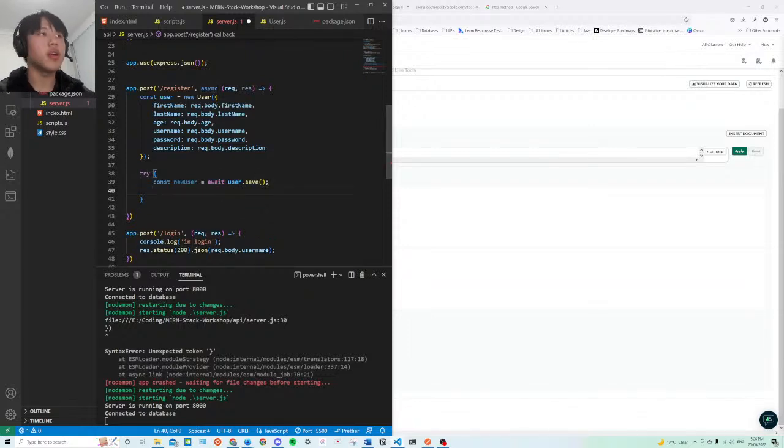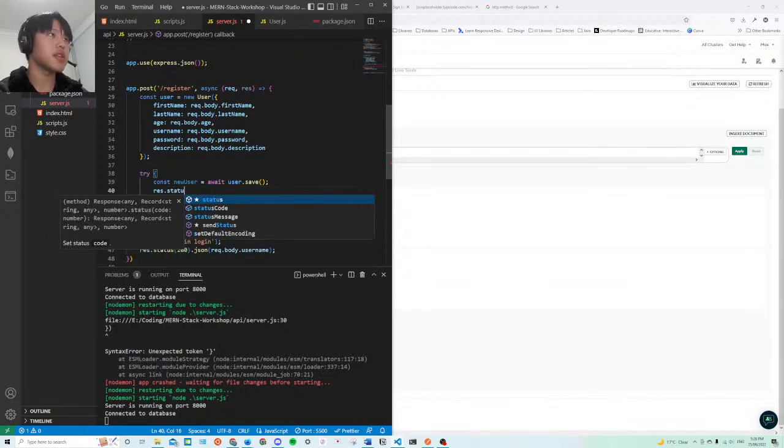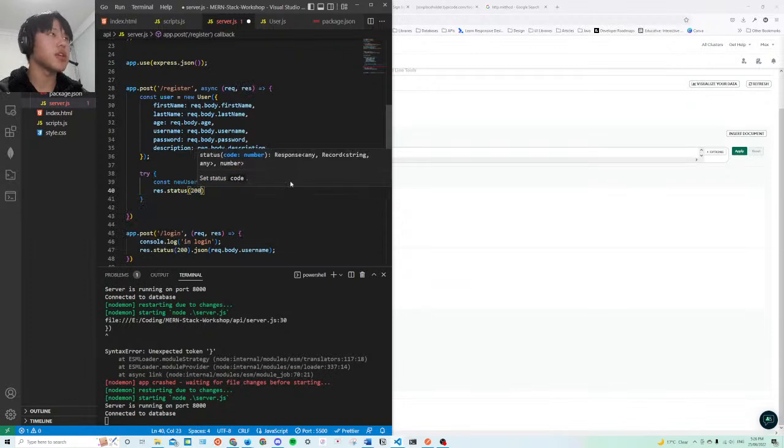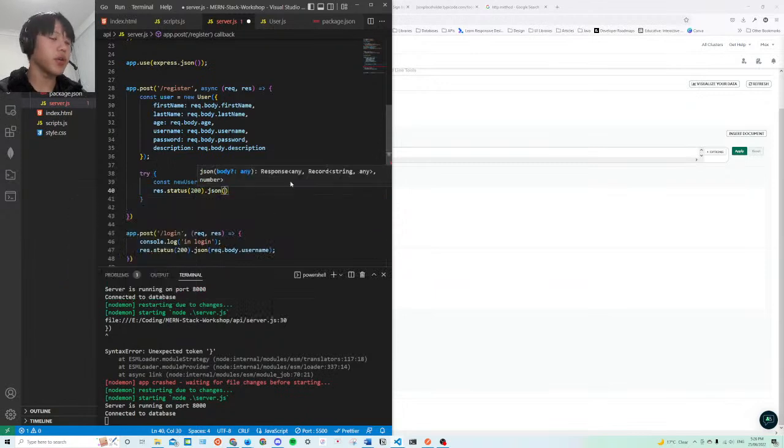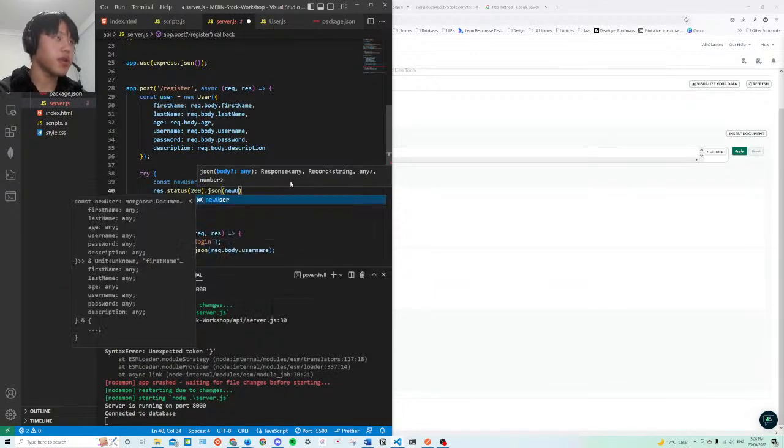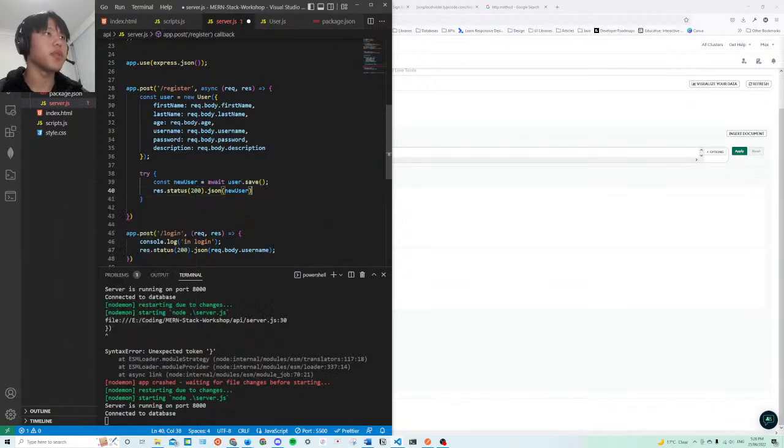And then we can just res.status 200, because if we make it to this point, then our user has been correctly saved. I'm going to do JSON, and then we are going to return our new user to the source of the HTTP request. And then we're going to have to write up our error block. So error, and this is just going to catch any errors that are thrown when we try to save our user.